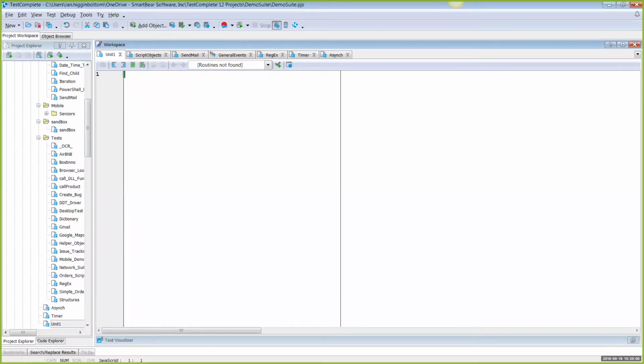Okay, so we're just going to run down the scripting languages that are supported one more time. I want to make sure that we're all on the same page with regards to this, and Ian's going to help me out because I always forget one or two of these things. So the supported languages are JavaScript, JScript, Python, VBScript, C++Script, C#Script, and if you're feeling really old school, Delphi.